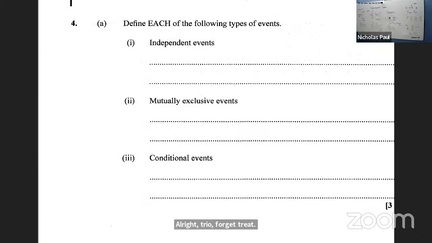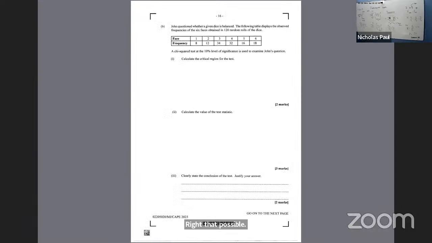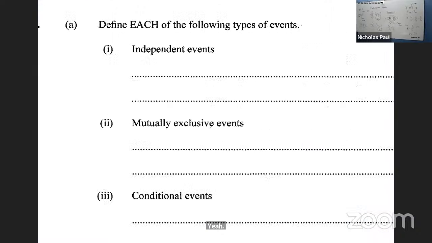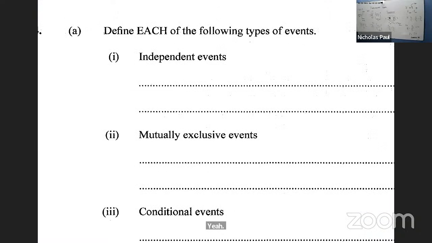Try that pass. Find each of the following. You can use the formula to define it, right? Right, that's all there. That's 2024. Yeah, you can put it in, but you put the formula. You can do it. Right, that pass. When you say no, set up. Oh yeah, try that quick.